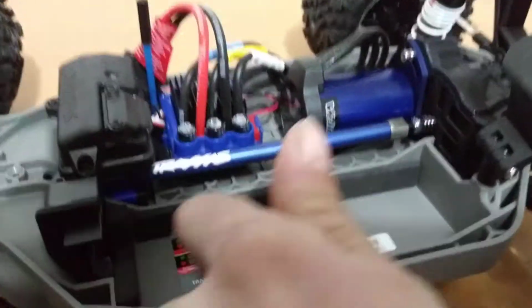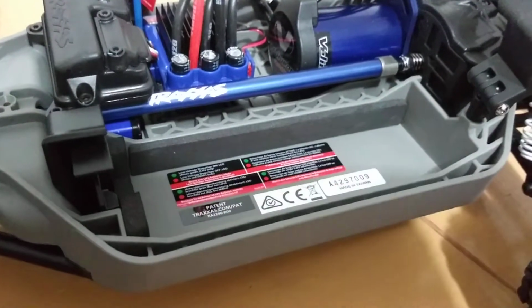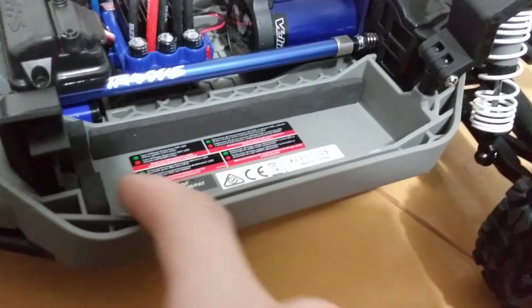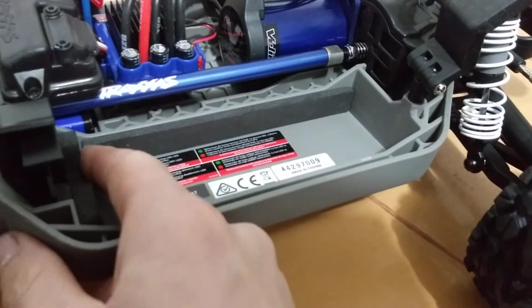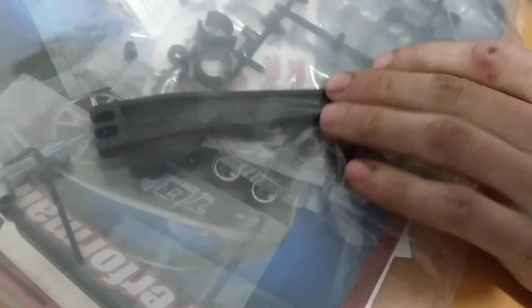They actually lined the inside of this with foam, so that's kind of nice for your battery, so you're not getting it smashed around a lot. That's kind of cool that they did that. I just kind of noticed that. That's very nice. And on top of that, when you just did this battery mount here, I just now realized in the package of goodies, Traxxas also gave you another battery mount.